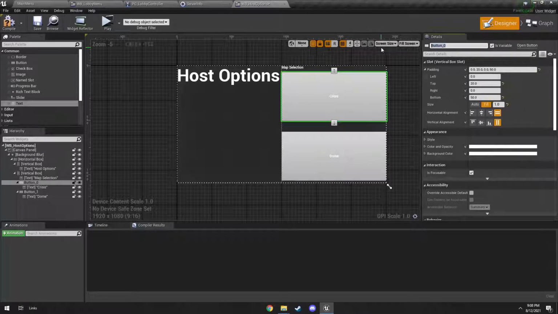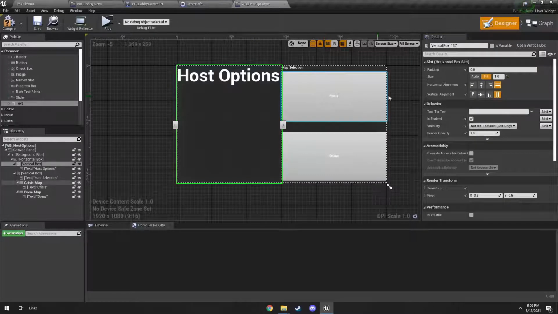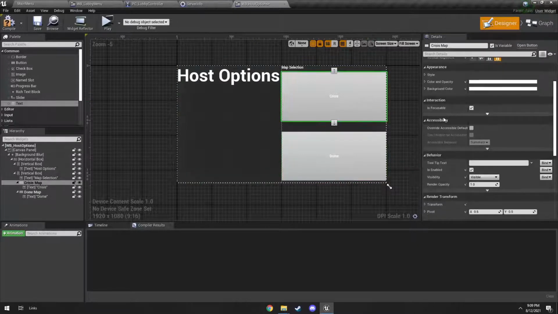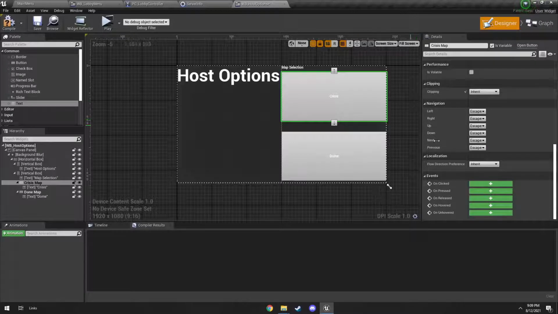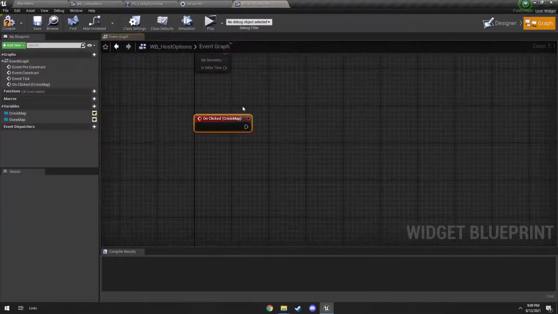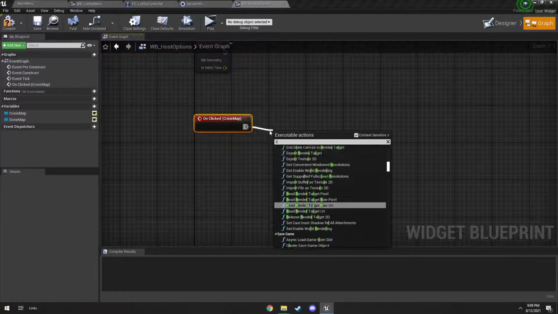And we'll rename the buttons so we don't get confused, because now we just need to add on clicks to these. So if you highlight it and put on clicked, whenever you click the button, the first thing you want to do is remove from parent.